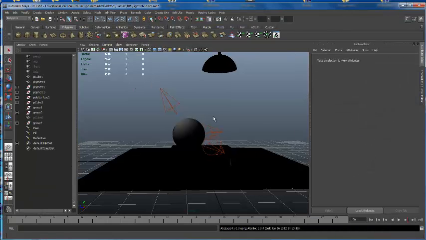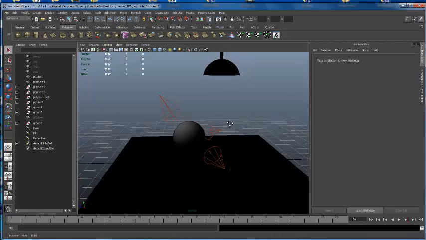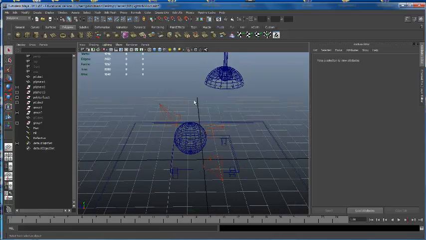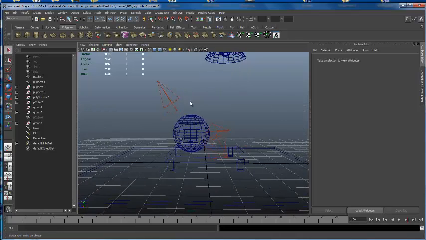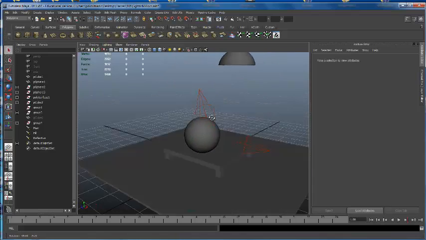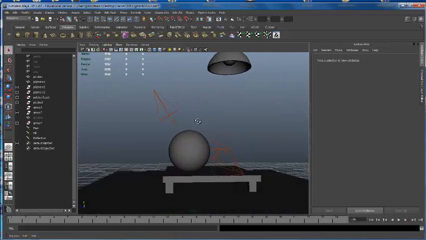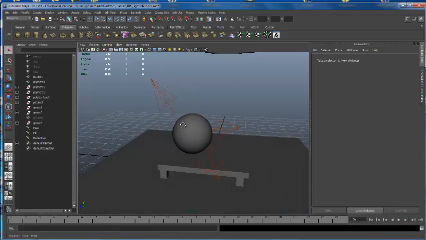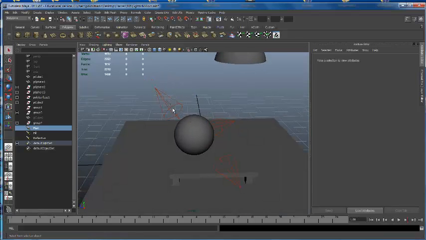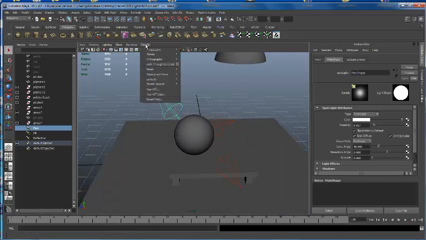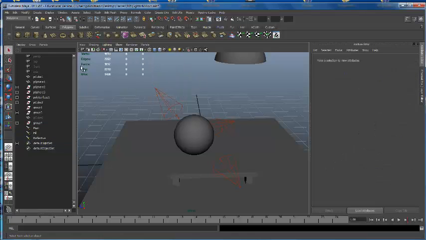All right, let's jump back into this lecture. Where we left off the other day, this is a quick review: 4 is wireframe, 5 is our shaded mode. We were talking about 3-point lighting. We were going in and adjusting some of our lights. I showed you guys how to look through a light by touching it and coming over to the panel, look through selected in the OpenGL view.